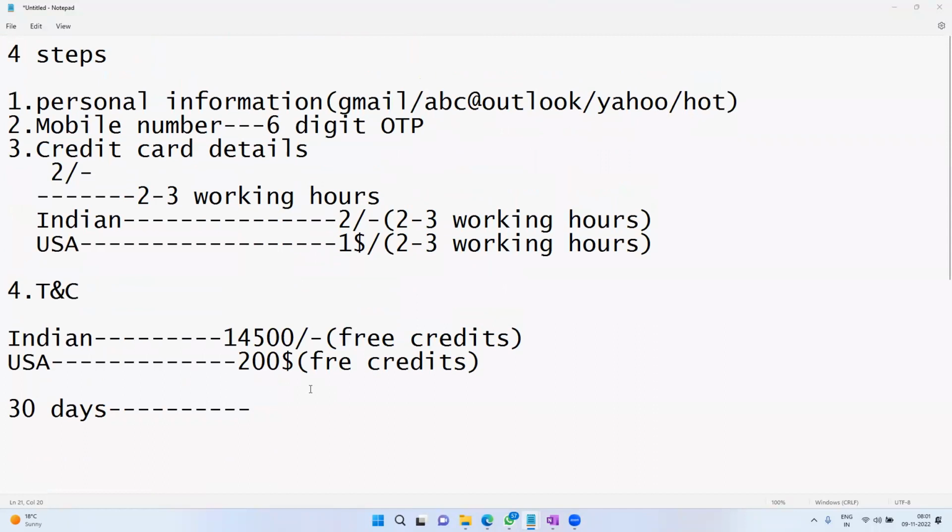Another point I would like to mention here: I am changing my mobile number and credit card. If I use the same email ID, will it work? No, it won't work. The same error message you got will be triggered for you as well. You are not eligible to create a free trial account. That is what it will trigger. So every time you would like to create a new Azure free trial account, you must change the 3 parameters: email address, mobile number, and credit card details.